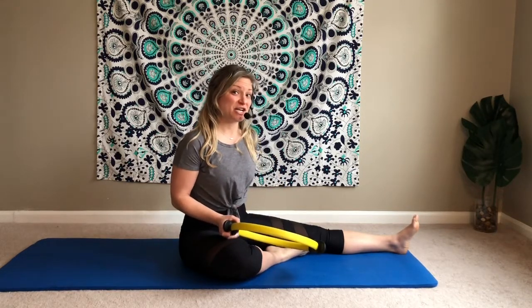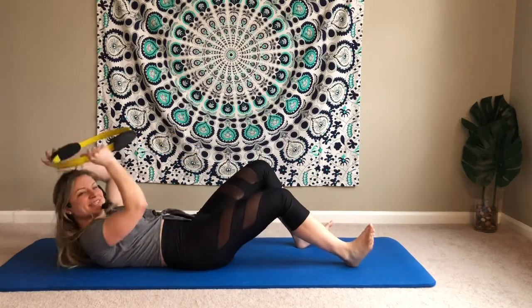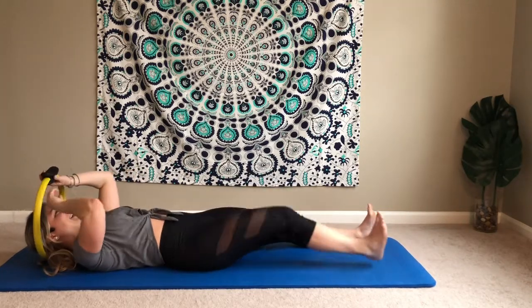Day 15 is neck pull with a ring, and this move really works abdominal strength and articulation and lengthening of the spine. Just you wait to see how we're going to use the ring for this one. I just call it my halo. You know, we all are angels in the Pilates world. We have halos.